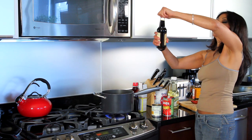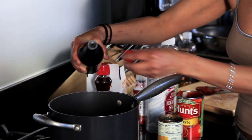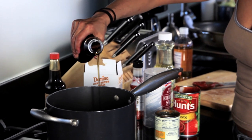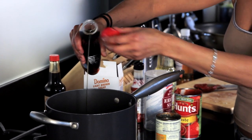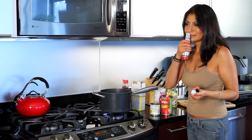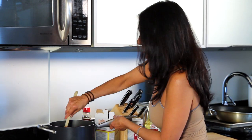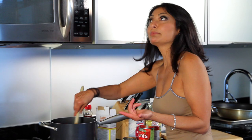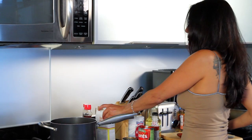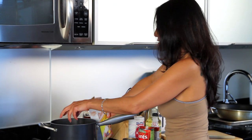Once I get that in, I'm going to add all my other ingredients. A little bit of Worcestershire sauce — if you don't have that, a little bit of soy sauce works in a pinch, but you can buy Worcestershire sauce for $1.99, so always keep it on hand. Maple syrup: I like a lot of maple flavor in my barbecue sauce, so I've added about a quarter cup. Then smoke flavoring — there are a lot of different types of liquid smoke. You'll get hickory, which is kind of a bacon-y wood flavor. In it goes, about two tablespoons. Give it a nice stir. I'm going to top it off with a little bit of brown sugar — about a half a cup, because I like my barbecue sauce sweet. Now we're going to let it simmer for a while.